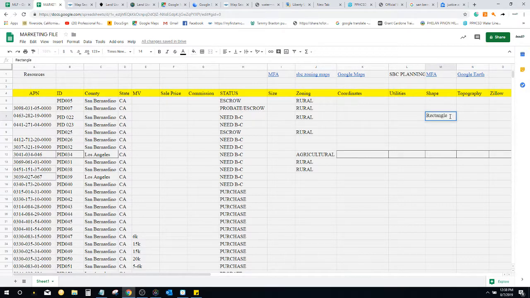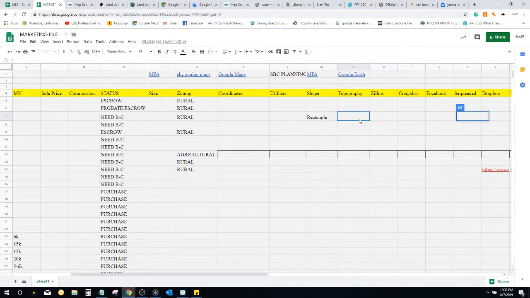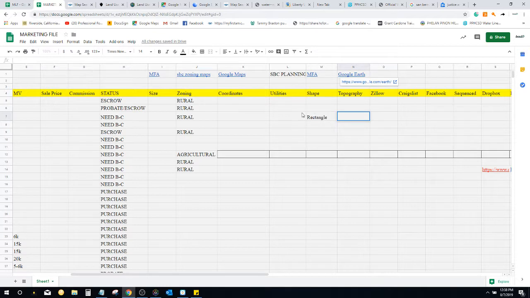Topography, you could actually kind of tell from First American how it's going to be, but we're going to have another way to do that, through Google Earth and Google Maps. The other thing I want to do is the size of it. So the size is 15 acres. Okay, and that would be about it.